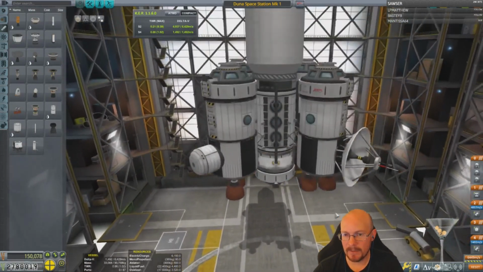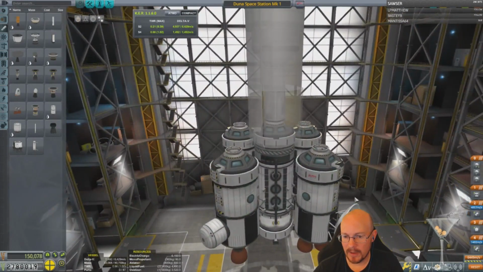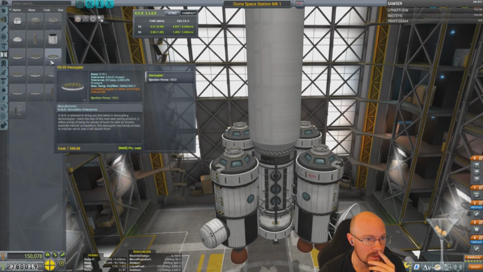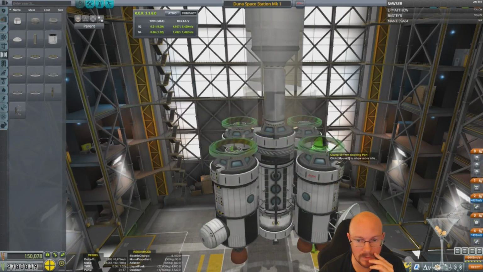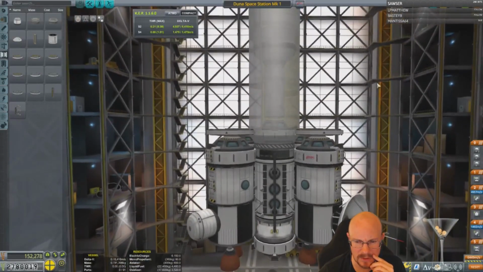Put them on top of the cupola. Okay, so have fuel up here that feeds down into these engines. Okay, okay. And I'd want to decouple those once they run out. Does that work?